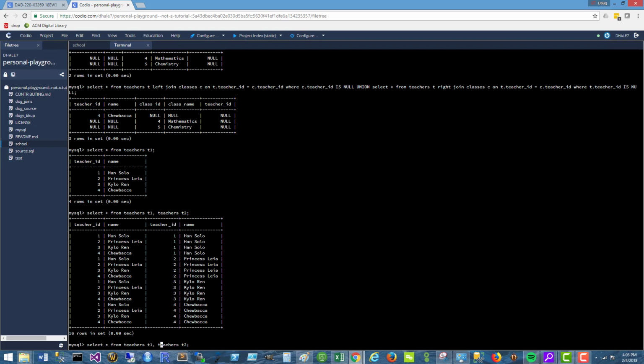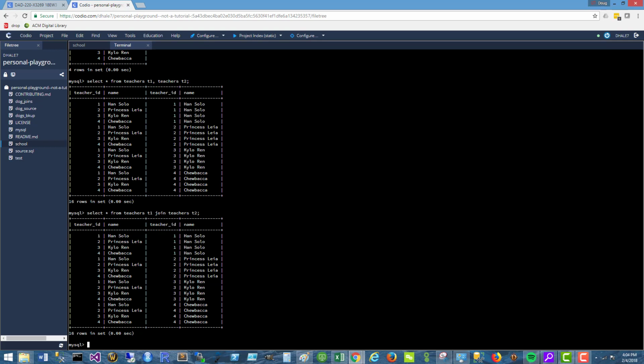And similarly, if we change this to a join instead, so select star from teachers T1 join teachers T2, take note that I'm not providing an on. So I'm not providing the join criteria. What do you think that's going to return? The same thing. MySQL said, okay, I'll join teachers T1 to teachers T2.